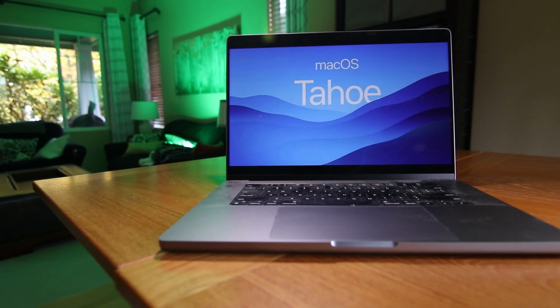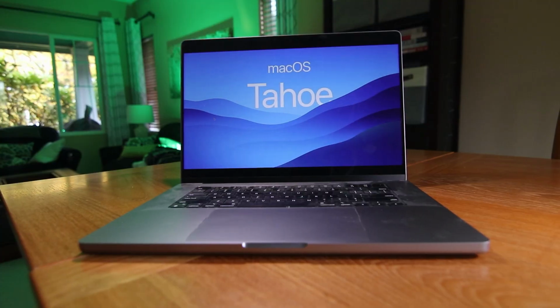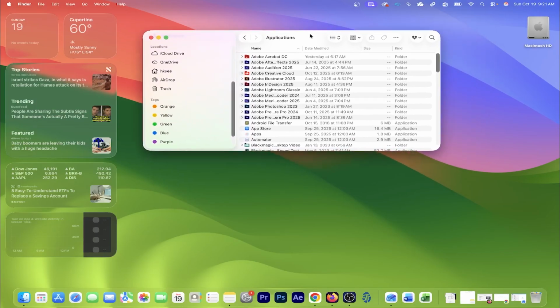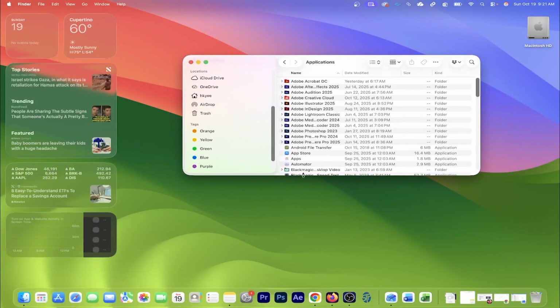I just updated my MacBook to macOS Tahoe, and the new thing I found annoying is the liquid glass effect. You can see it on the widgets on the left side of my screen. See how they're semi-transparent with part of the background showing through? The glass effect is also apparent in the Finder window, and it's definitely more noticeable when I move the window around. The good thing is that glass can be turned off.